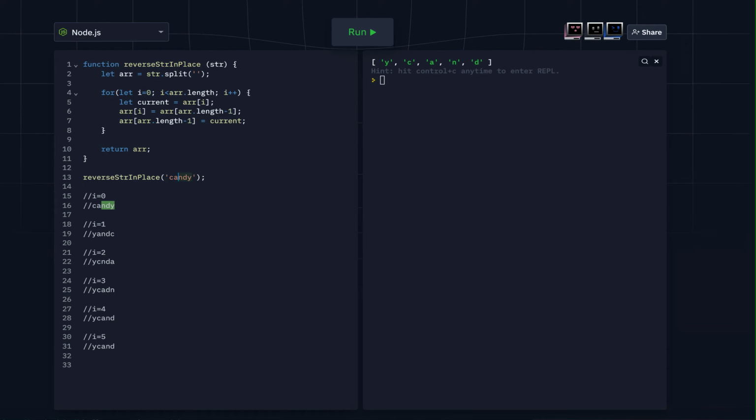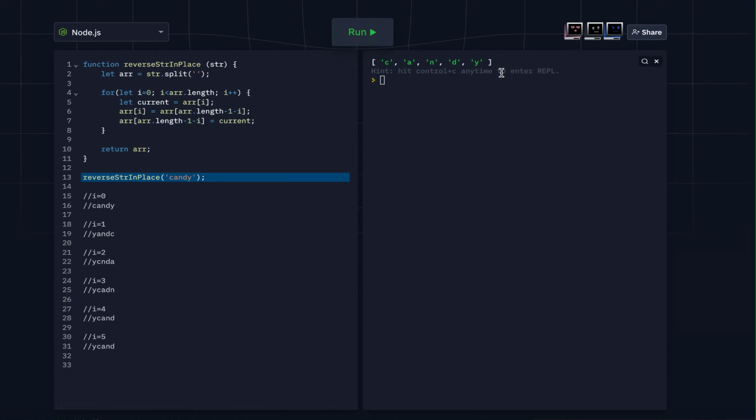So how do we do that? Well, the trick to this algorithm is you have to subtract I here. And this will cause that last element in the array to decrement. Because if you think about it, as I grows, it's actually targeting those letters and decrementing that index. And that's the secret there. So let's run this code now.